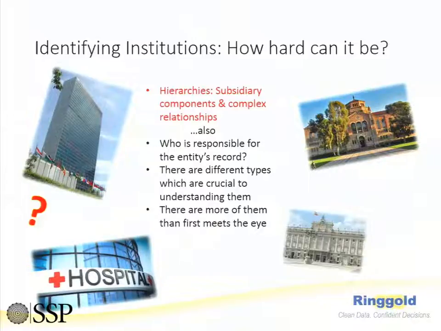And the other thing is, there's more to them than meets the eye. Like I said, a lot of people say, I just need a list of ARLs. I just need a list of the colleges and universities in the US. But you scratch the surface and immediately you realize, no, I don't just care about Harvard University. I really do care about Harvard Medical School and Harvard Business School and the Broad Institute that's also tied to MIT. And we all have global author and customer bases. So it becomes multilingual, and the complexities just kind of go from there.